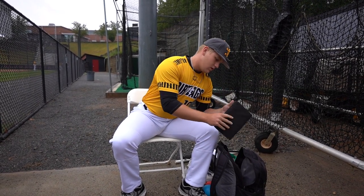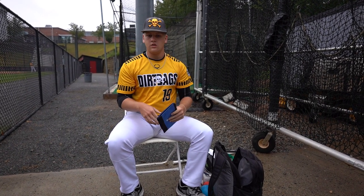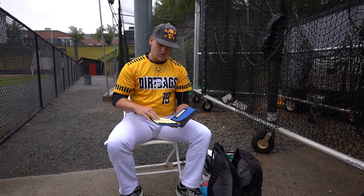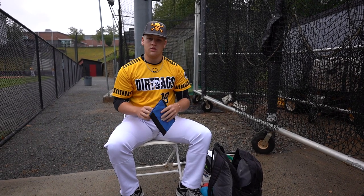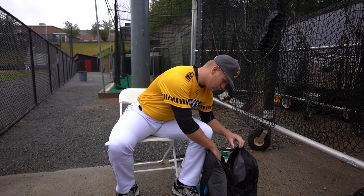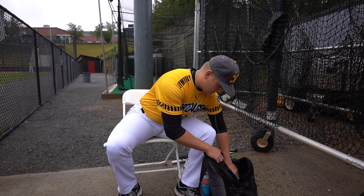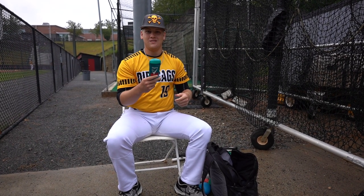Next, I have a little notebook here that I always keep. I use it a lot during high school season, and then when I throw bullpens, just so I can take notes and make sure my body's feeling good, and just take notes on hitters. All right, in this pocket, I have a stick of deodorant in case I ever need it.